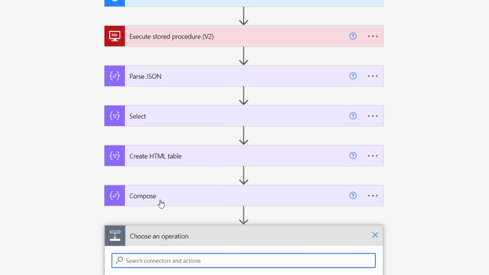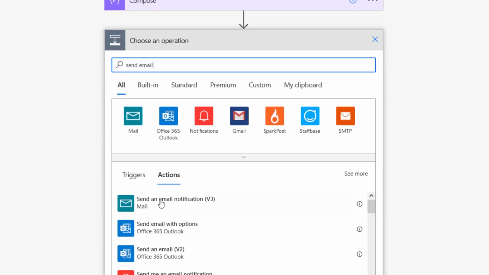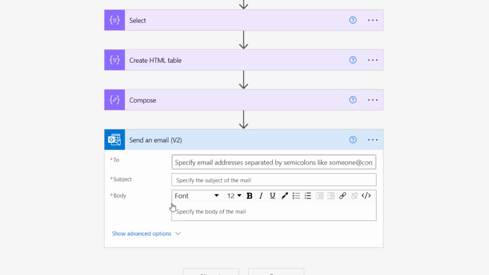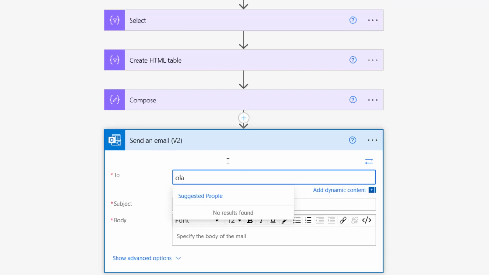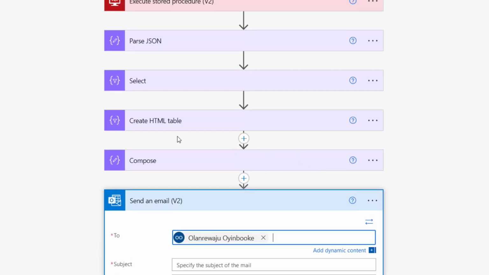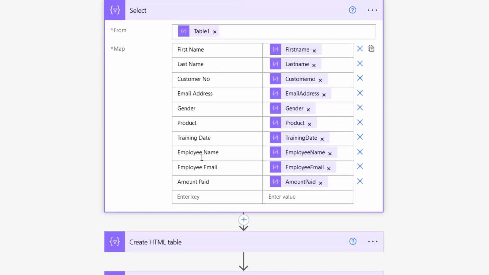The next step here is to send email. I'm directing this email to one person, so I might just put Ola Charles straight away. And if you want to send it per person, remember there is the agent employee email, which is the RM email.